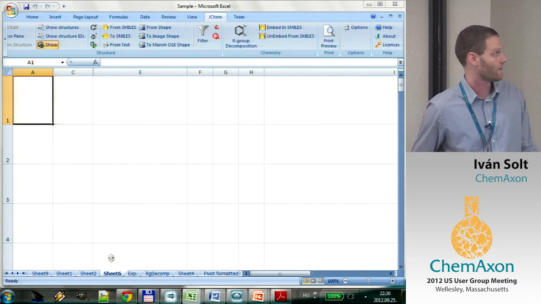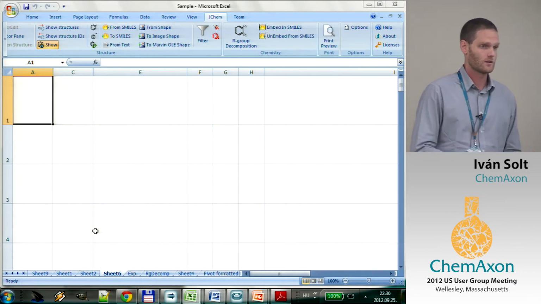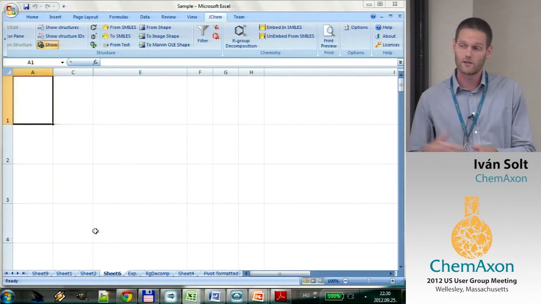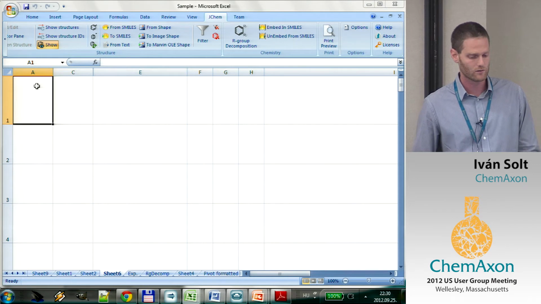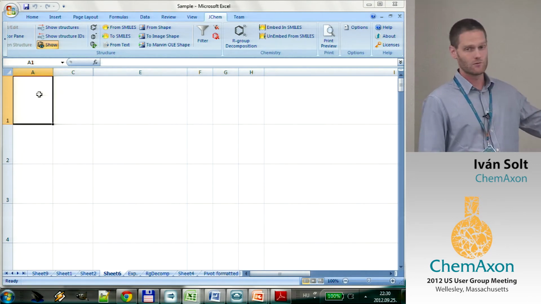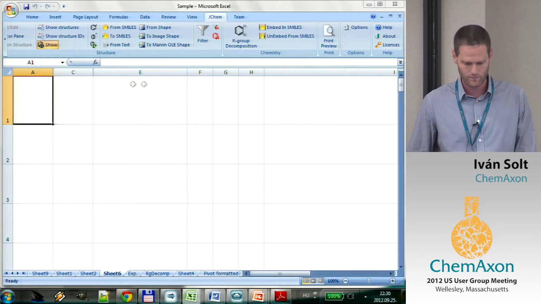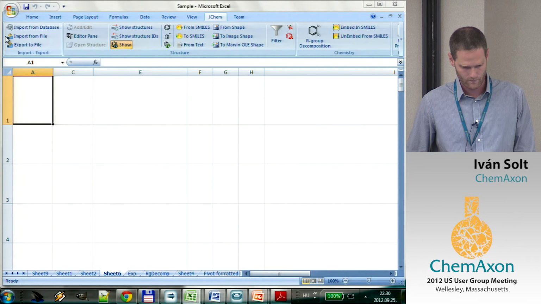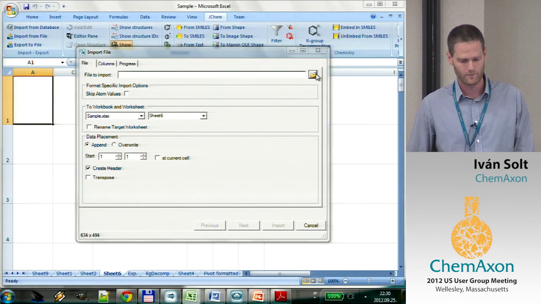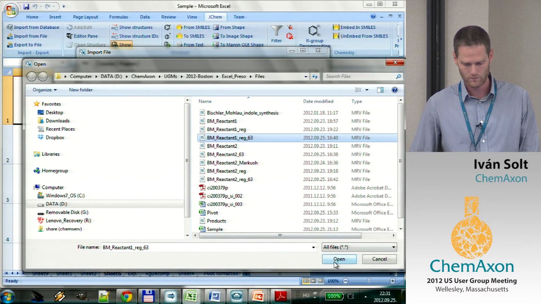So there's a way to come around this. Namely, if you have an SD file, for instance, and you have the registration IDs in that SD file as a string or other structure representation, you can select that field to be the identifier on the structure, and that will be added to the structure cell. So let's look at how that actually works live. So I'm going to import an SD file. Let's say this one.